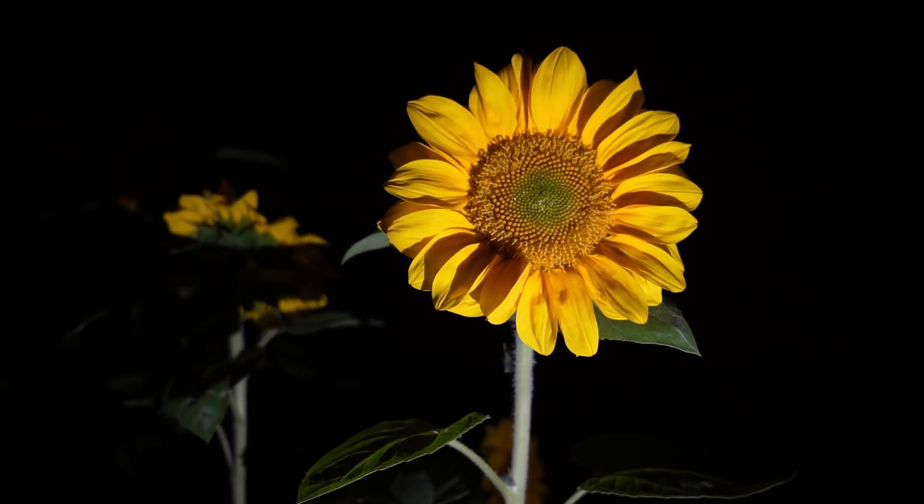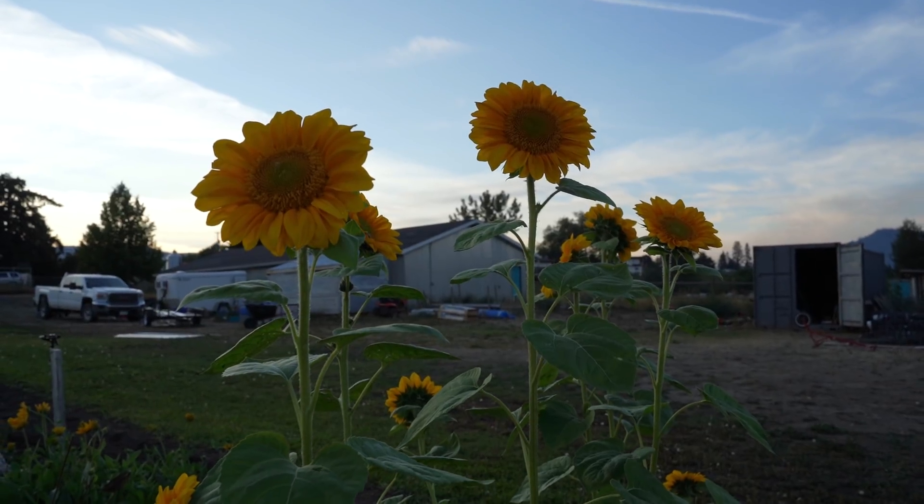I also really liked the shape of the Double Quick. A few of the other doubles I grew had full fuzzy centers with longer petals on the outside, but the Double Quick looked a lot more perfect. One of the things that blows my mind about the Pro Cuts is that they don't look real — they look like a fake flower, they're too perfect. The Double Quick had a lot more of that uniform look to it. When I see 400 of them blooming in the field, all perfect, all looking exactly the same whether picked in spring or fall — it's one of the things that makes them so great as cut flowers.